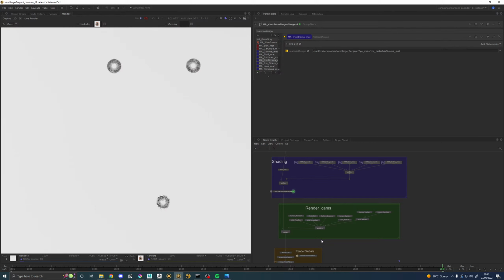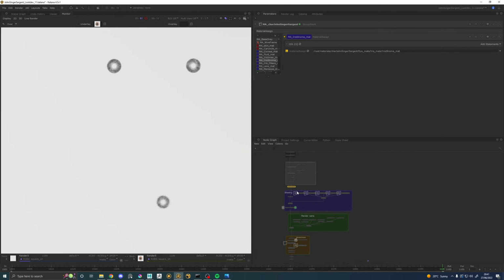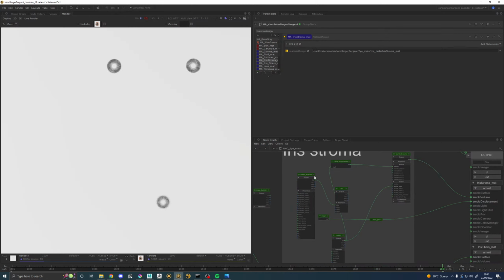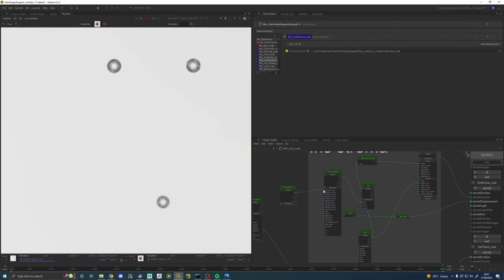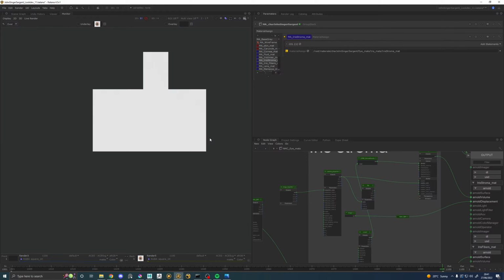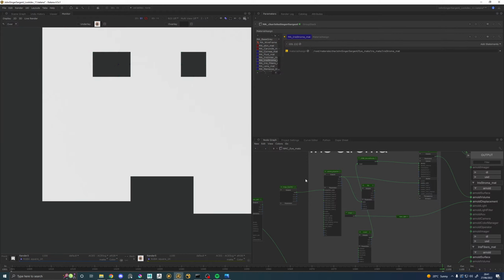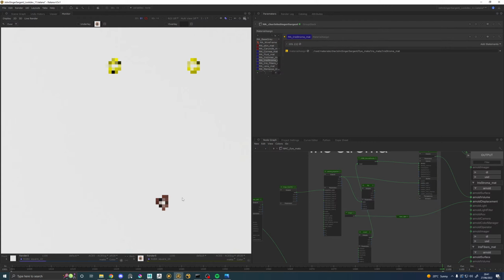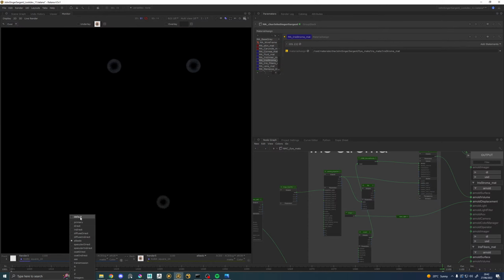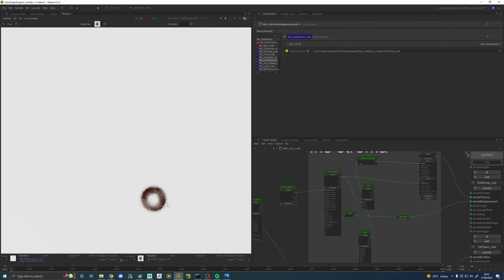Okay. So let's go to iMaterials, camera projection. Okay, so it does work. Okay, so that's good news. It does actually work.